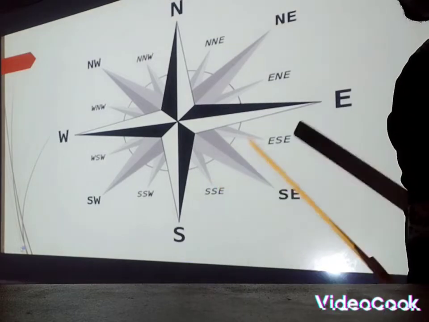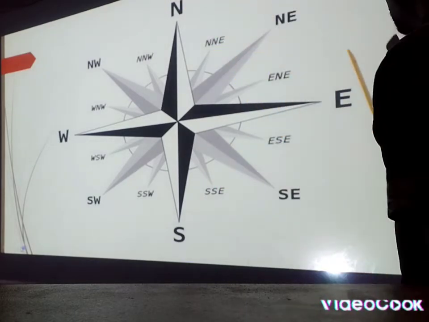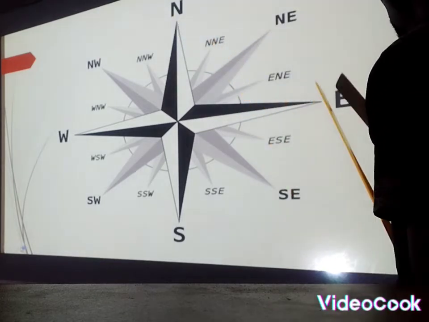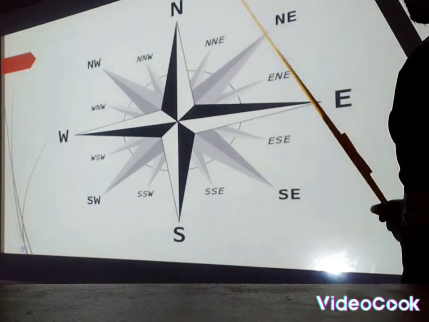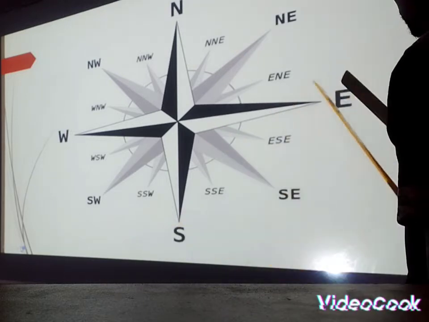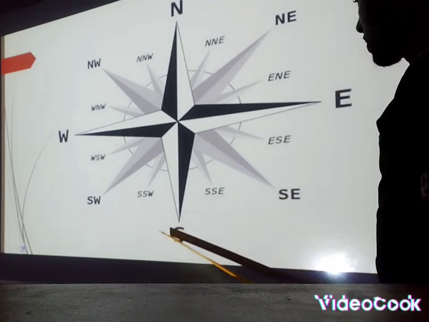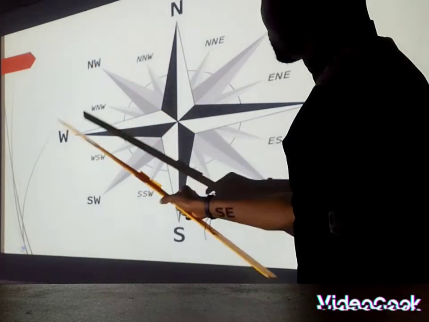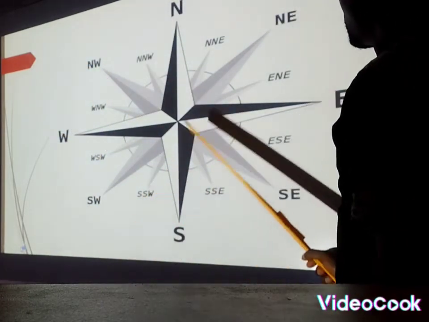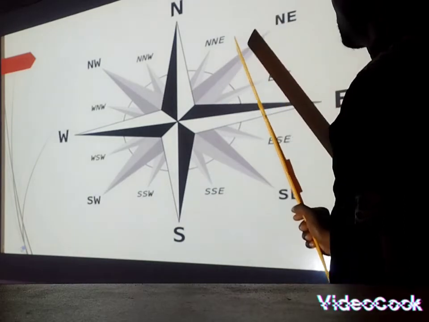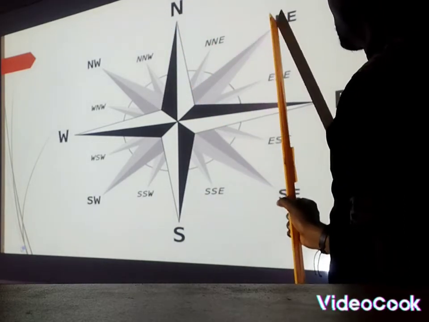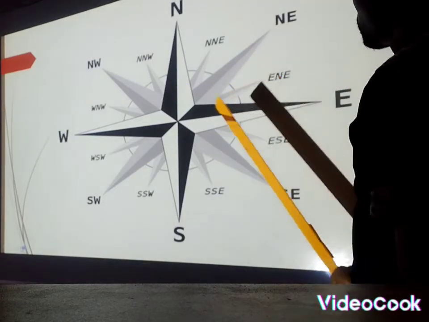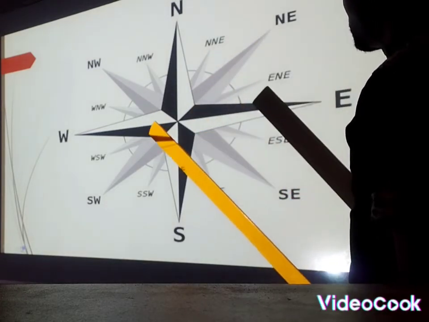The reason why we will not say that in between the north and the east we have the east north. Instead, in between the north and the east, we have what we call the northeast. In between the south and the east, we have the southeast. In between the south and the west, we have the southwest. In between the north and the west, we have the northwest. We then come in between the main cardinal point and its divide to have the minor cardinal directions, the minor cardinal points that will constitute the 16 main cardinal points.